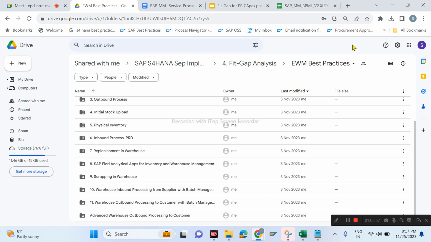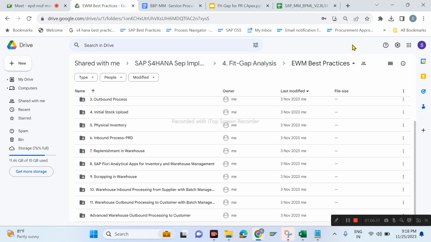Okay, this implementation project we are not going to do only for documentation. That is what I told you in the beginning. So in this project, from day one, you are going to drive everything. Start with your scope document, preparation of your business blueprint, and the preparation of your KDS, and doing the configuration. You have to do the configuration, you have to do the testing, and you have to prepare all the deliverables. It's not a documentation project. This is purely end-to-end deliverables, what the consultant does on the client side. From day one till the go live, the complete deliverables will be done by you.